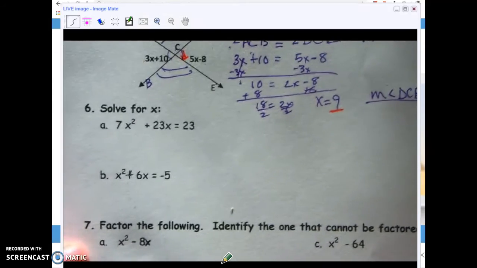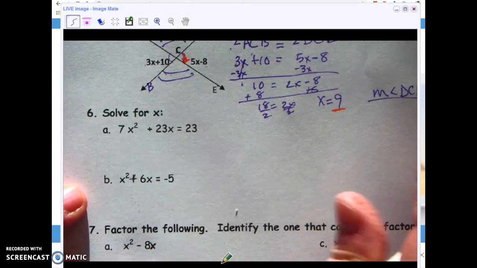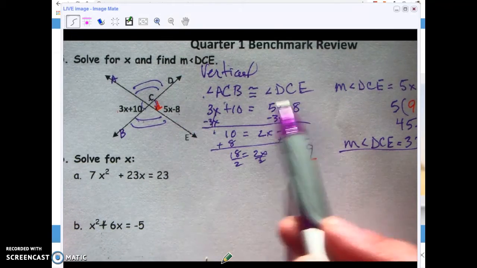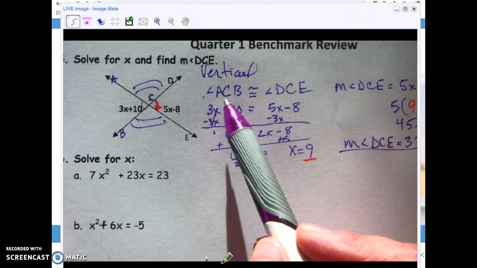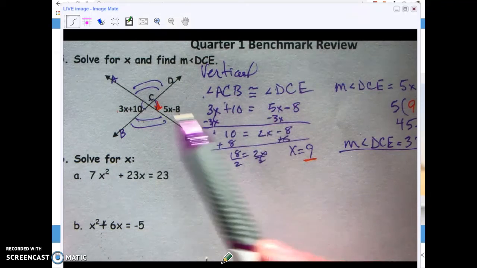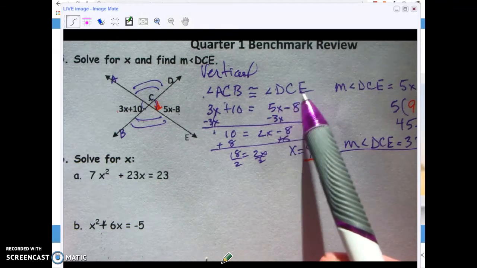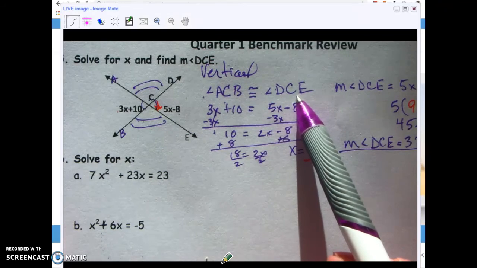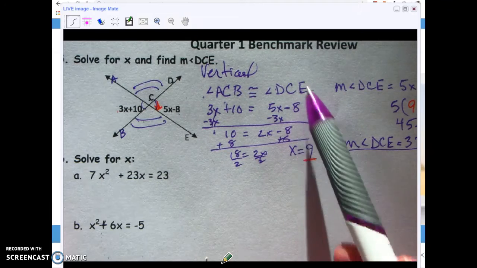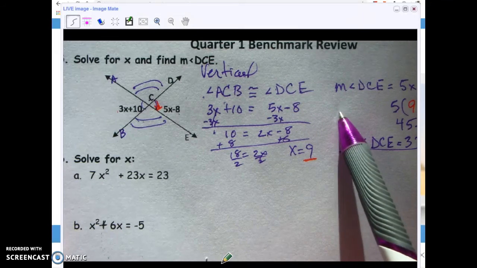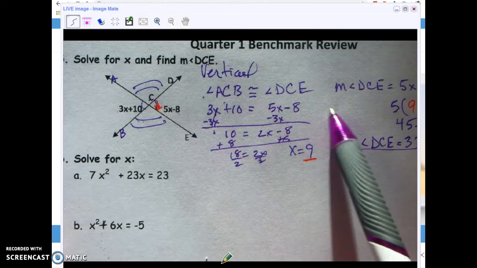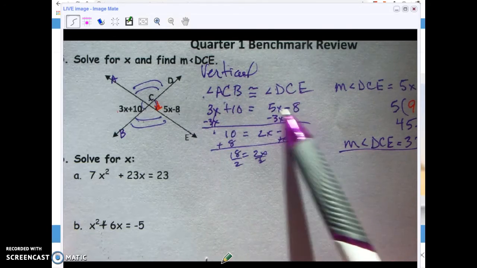Okay, now make sure to make a note that if this was a proof, I'm looking at angle ACB is congruent to angle DCE, and I'm writing the angle portion of it here, but then I change it into the equation, that is using substitution. The move I made from here to here, if I were doing a proof, I would be writing substitution right here, which means I substituted the letters for the actual numbers.